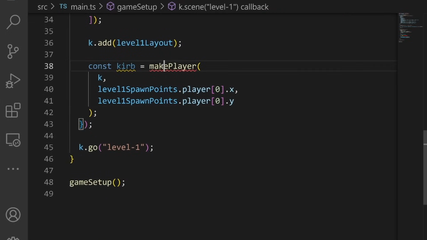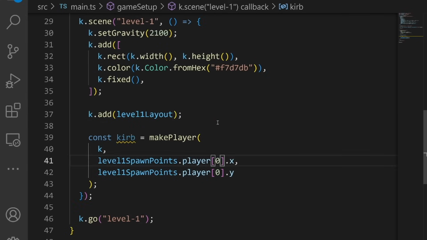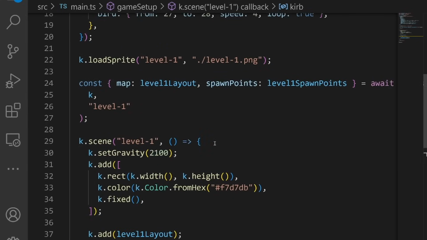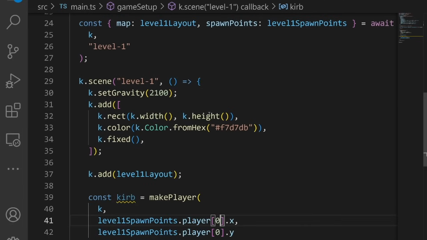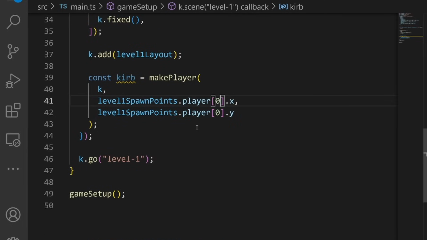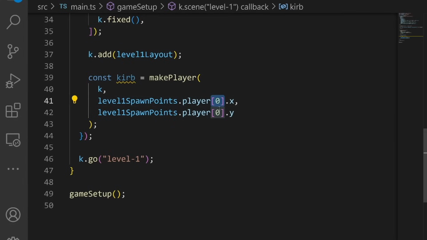So here we call this. I'm going to import it, don't forget to import it. And then you pass in the K, and then level 1 spawn points, player, use the player key, and then there's only one player, so it's going to be at index 0. Because if you remember, for each key the spawn points are an array, even if there is only one, because there is the case where there is more than one. So instead of having to check whether it's an array or not, we just assume that it's an array all the way. And if you know that there's only one player, you just pass index 0, and it's going to give you just the single player position X and Y. Now for the controls, actually we should have set them, but let's do that later.